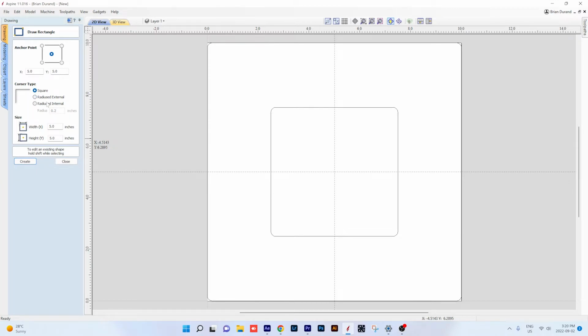So let's go back to the square. We will delete all those. Okay, so say you want to make a specific size square or rectangle. So you could set your anchor point to the bottom left, so it's going to go up and out to the right. So say we want it to be in the top right-hand corner. So we'd have the 5 by 5, which this would be our start point right here. And the width would be 5 by 5. So half the document, half up. And we have a square. And we hit create. And there we go. We have this square in the top corner.